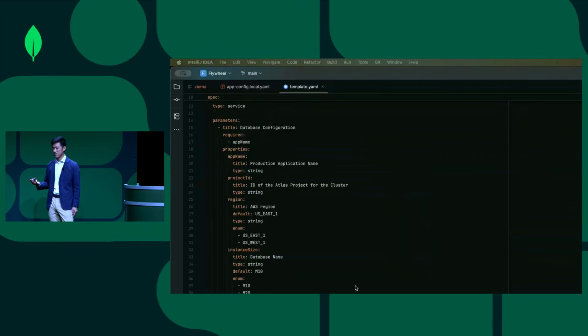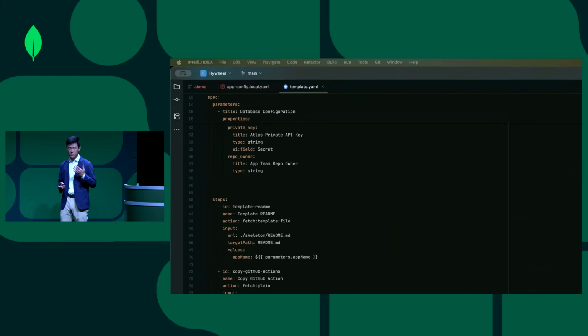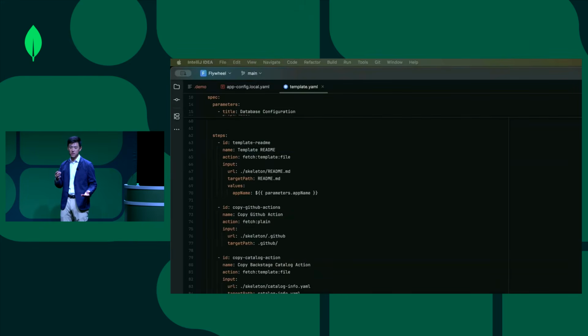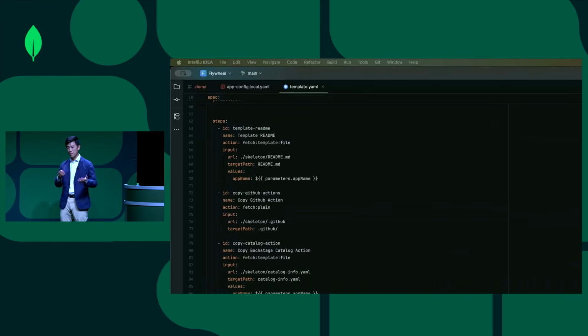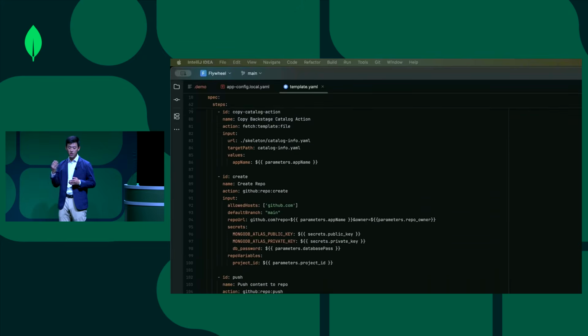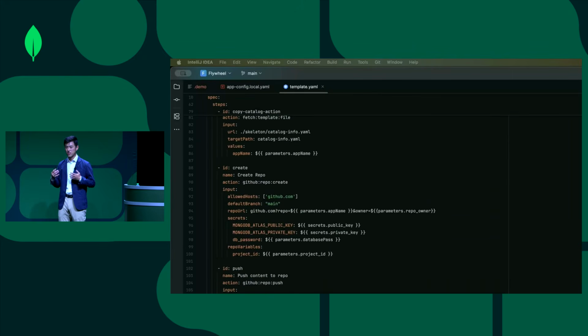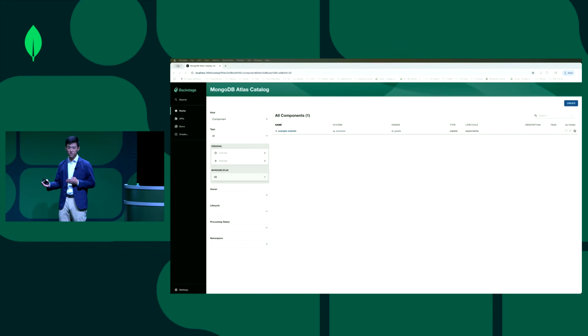The second is instance size. We might have guardrails on the types of instances that developers should be able to provision. And in that example there, I had chosen M10, M20, and M30 as the three that are allowed, but we know that Atlas supports many different types. And then finally, setting up this GitHub repo involves creating a number of different automation steps, an important one being copying GitHub actions into the repo, creating the repo, and also pushing the skeleton Terraform templates to this repo. So we're enabling a lot on behalf of developers through this pre-configuration and automation steps.